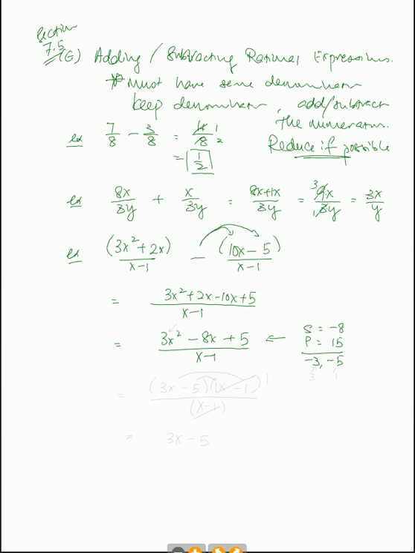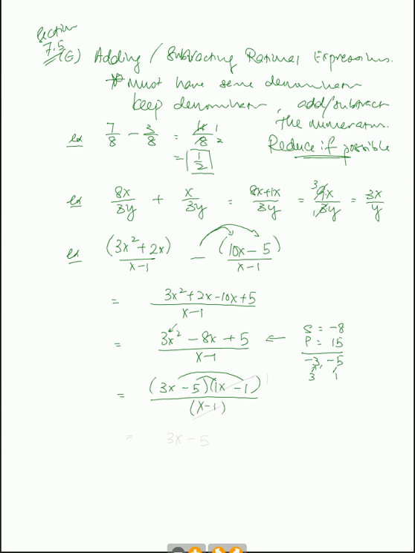Okay, so I'm using foiling, and I'm looking at what multiplies to give me 3. So it's going to be 3 and 1. So that's when I use two parentheses and I go, okay, 3x and x. 3 times something is supposed to give me negative 3. So 3 times what number will give me negative 3? So that's going to be negative 1. And 1 times what number will give me negative 5? So that means it's negative 5. Okay, and don't forget the denominator is x minus 1.